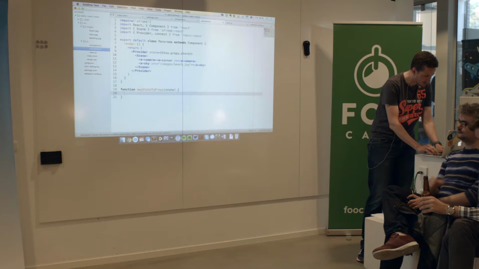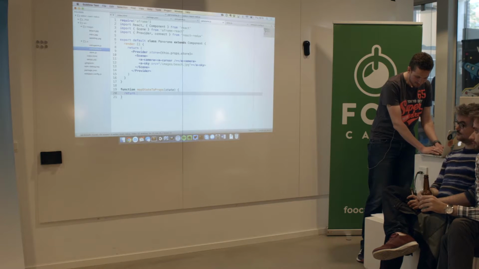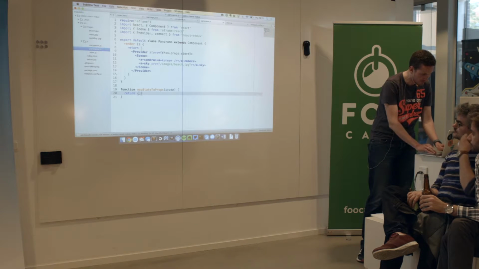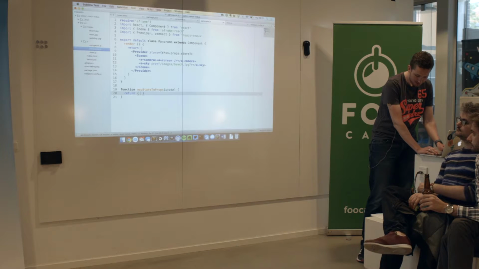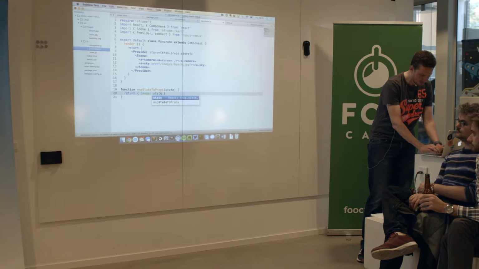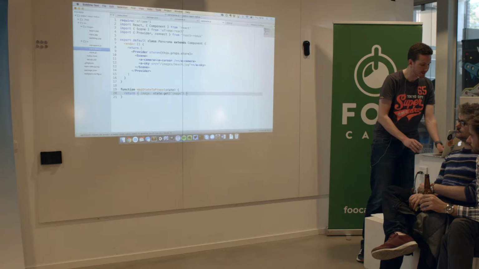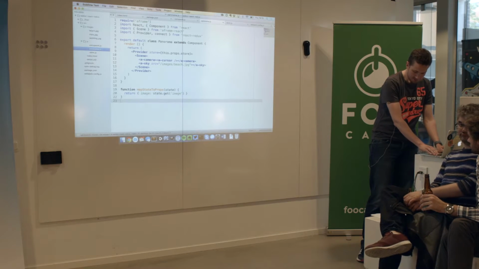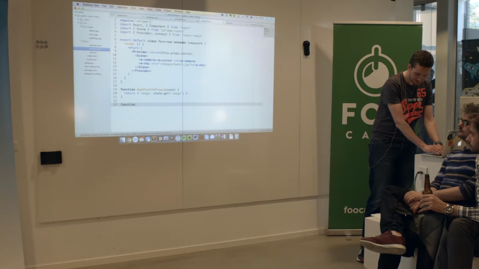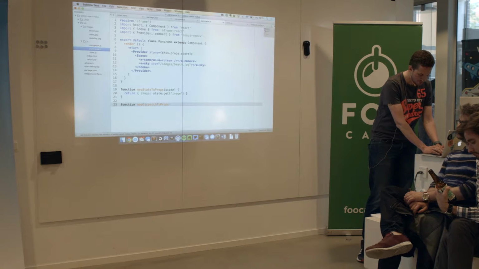So basically, this one says when you get the state in, what props do you want to set on this particular component here? So in this case, we want the image property to be set to the image attribute, or the image value in our state. And the other thing here says how do you map? This one is called what kind of actions would you like to do, and how do you want to map them to some methods you can call in here.